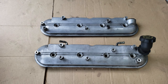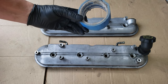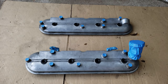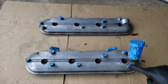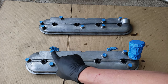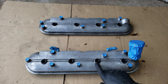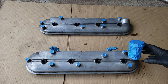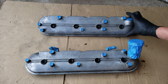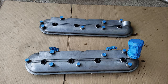With both our valve covers prepared, time to mask off what we don't want to get paint on. For this, I'll be using this blue painter's tape, because it won't leave any residue and it won't be too hard to get off after. So what I did was mask off any bolt holes, because I didn't want to get any paint on the threads. Also the coil pack brackets mount to these covers, so I wanted to keep those mounting surfaces free of paint. Then I used some new extra bushings I had to mask off the center holes, then masking off any other things like the grommet, the PCV tube where the hoses connect to, the oil fill tube, and the cap.